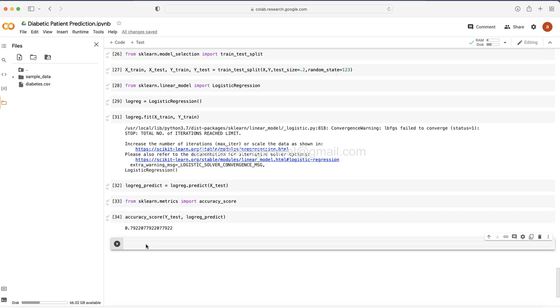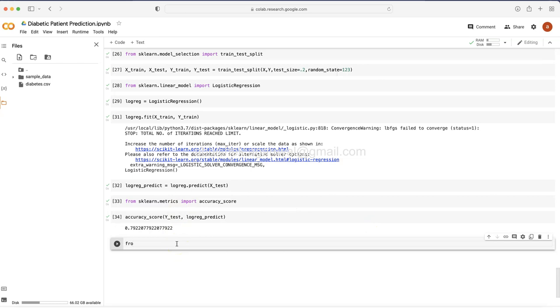Okay, so we have got the accuracy score, and after that what we need is the classification report and the confusion matrix.